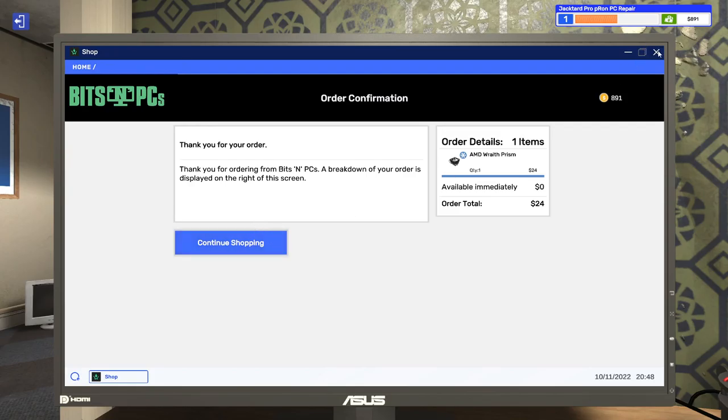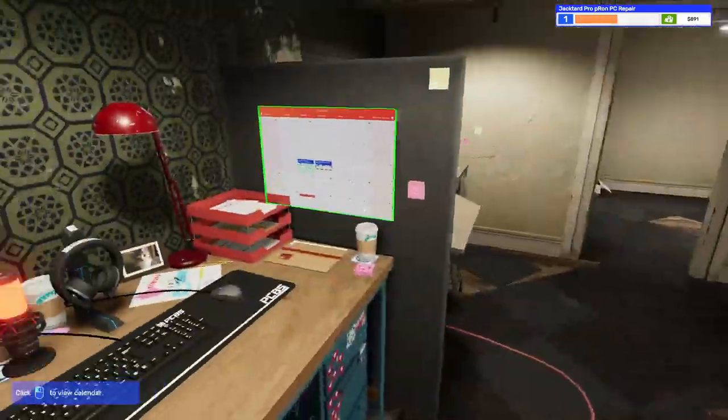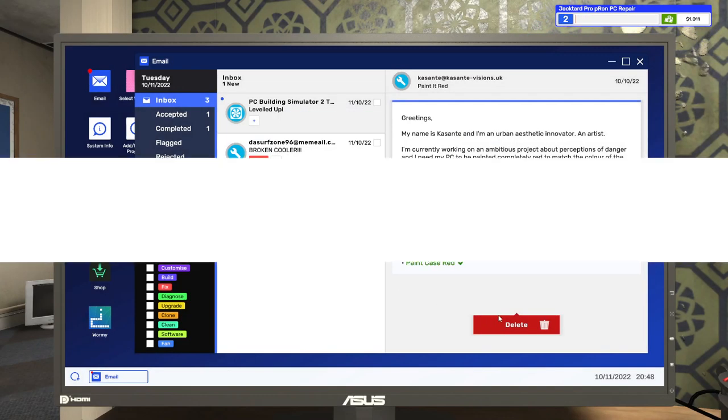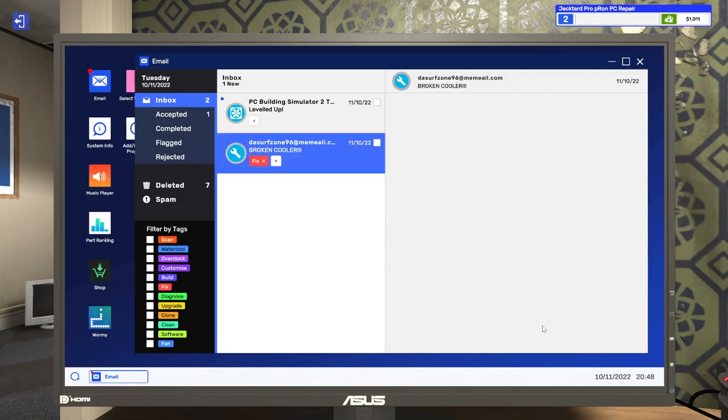Okay. We may as well collect. And we leveled up, and we made 120 smackerinos. Left click on the box in the hallway to unpack it. There's your delivery. The contents will be added to your inventory.